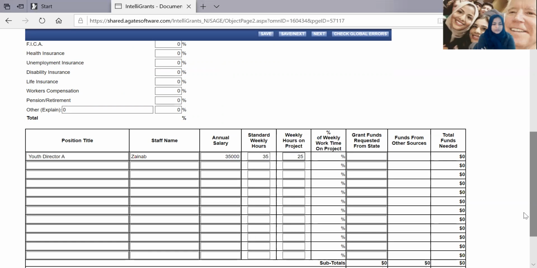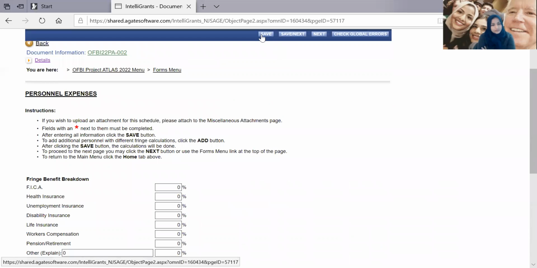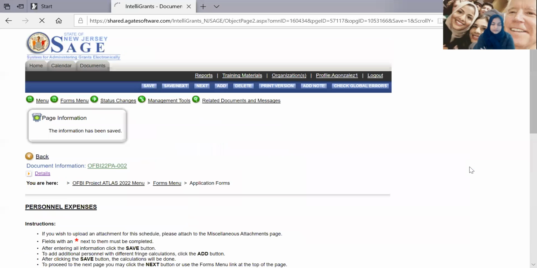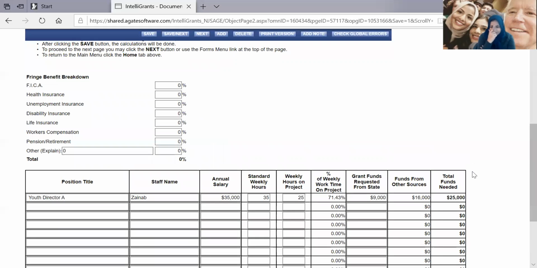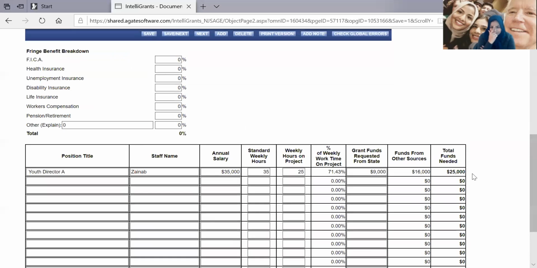Standard weekly hours on the project is 25. And let me see if I can put in $9,000. Let me see if that'll take it. And then you go up to the top, you click save. And it took it. Okay, great.